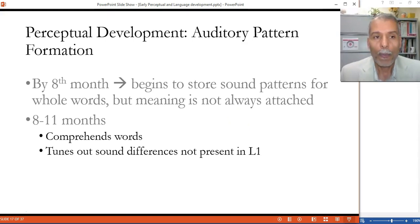When we say auditory pattern, we mean things that you hear consistently, words and syllables that you keep hearing. For example, when you listen to different words, you will learn that in English there is no way that you can have more than three consonants together in any word. For example, three consonants, as in strengths: t, r, all consonants, no vowel in between. But imagine a word that has four consonants. In English there is just about basically none. You might see them in spelling, but to say these words, you have to insert a vowel somewhere. Another pattern: the P and the F together in English is not acceptable.